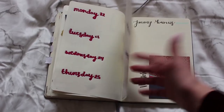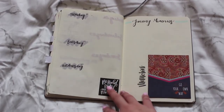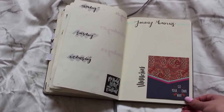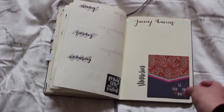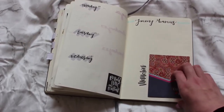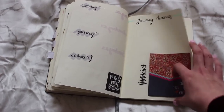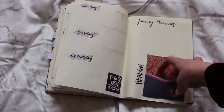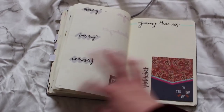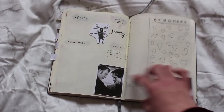For my last full week I just went with a basic font, simple design in bright red. Then the final section is just Monday, Tuesday, Wednesday — the last few days. And this is going to be my January memories page, which I've never done before, but I thought I'd give it a shot. I'm going to write down some memories from the month, and I also glued in a little pocket where I'll put ticket stubs, receipts, or anything like that.